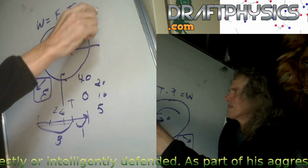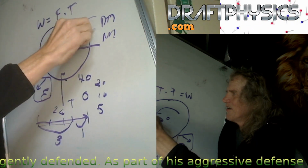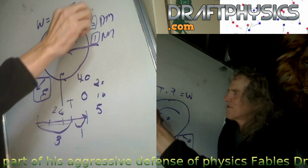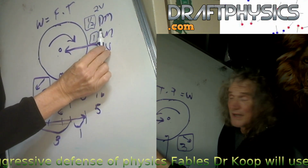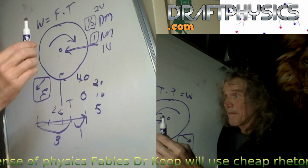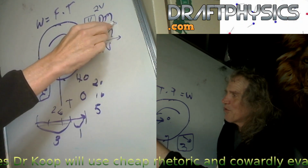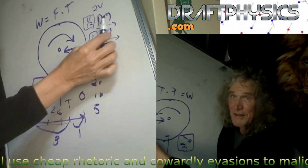So you can go to a spring, which is the interesting case, right? Because the only way you can make springs equal is you have to change the mass. So if I make this a 1/2 mass, I have a 1 mass, and I plow them into a spring, you can understand that I can have this going twice the velocity and this going 1 velocity, because the fact is they're going to compress the spring at the same rate. The lower mass, even though it's going twice as fast, has less momentum, less mass behind it, so it can't push the spring as fast as it's going. And so it's going to end up compressing the spring at the same speed that the 1 mass going 1 velocity is going to compress the spring. So they're both going to compress the spring equally, at the same speed.